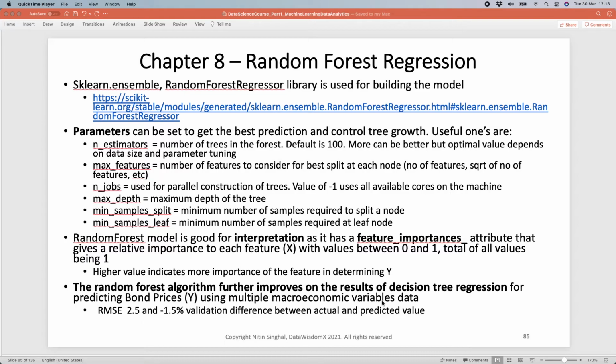Okay, so with that, we'd like to end this random forest regression lecture, and I hope that by now you've seen the benefits of using different regression models, the benefits of decision trees, ensembles, how to build the machine learning models using different libraries, how to code them, how to visualize the results using the libraries, and other manipulations. And our expectation is that now you're well versed in building machine learning models for different regression problems. So with that, we'll end this lecture on random forest regression. And in the next lecture, we'll discuss XGBoost.